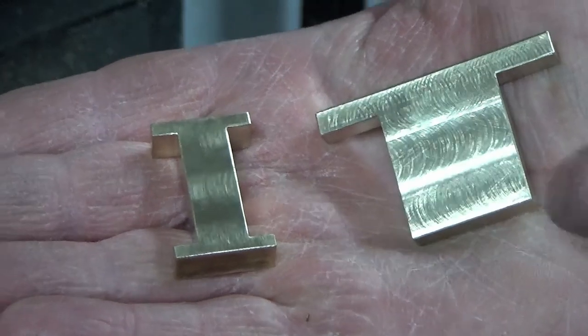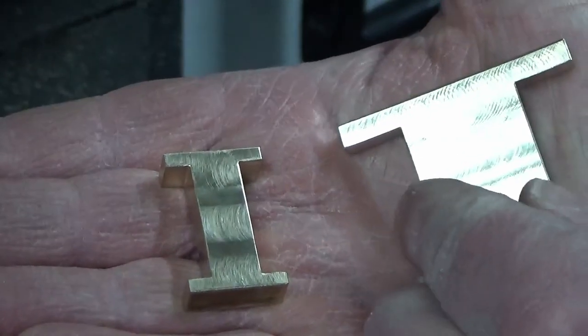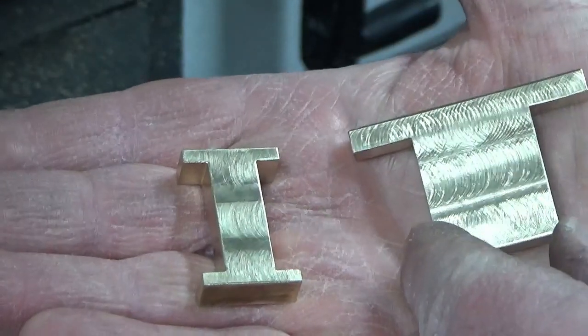And then guys, slight digression, we've gone into making some brass letters obviously, so I've made the I and the T, so I'm just about to go ahead and make the S and the H.